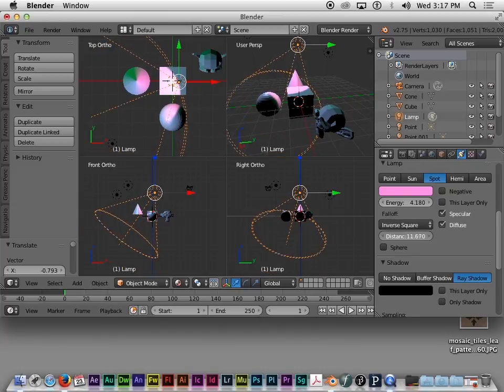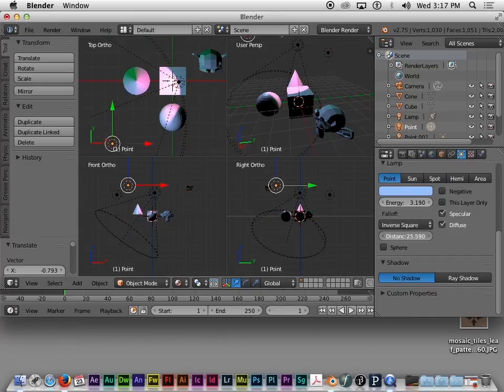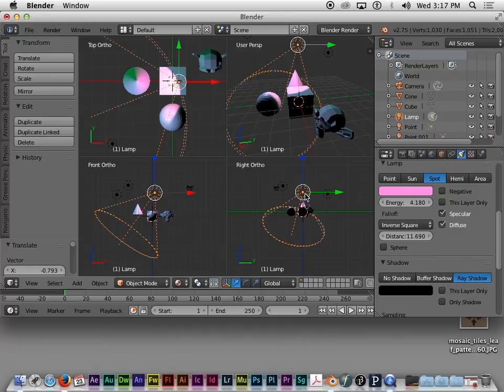Or in the case of the point light, it just changes the quality of light at the distance that it is. So the further the distance, the more powerful the light is, and the shorter the distance, the less powerful the light is. That means it has to be much, much closer to the object that it's projecting on.